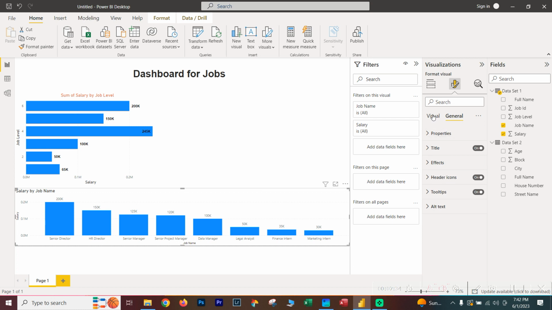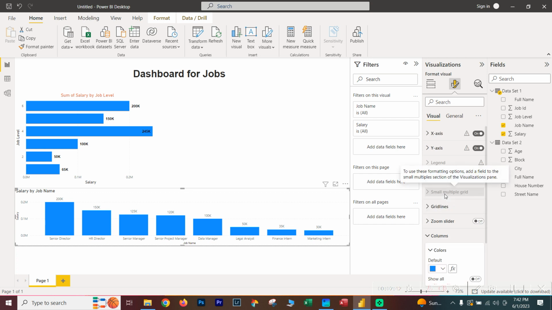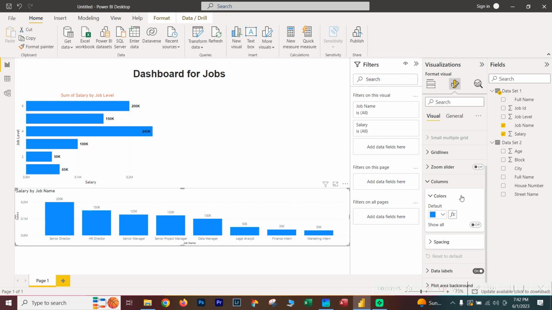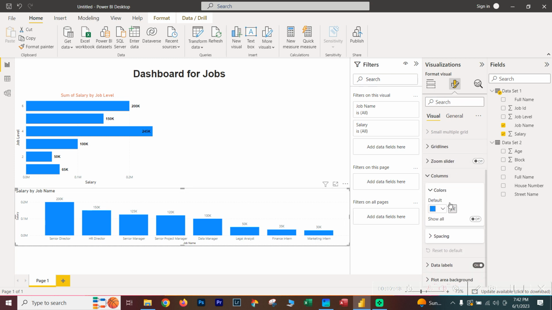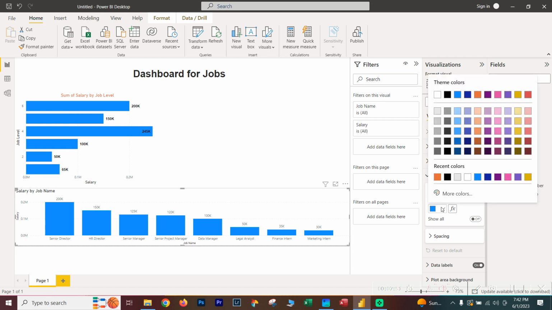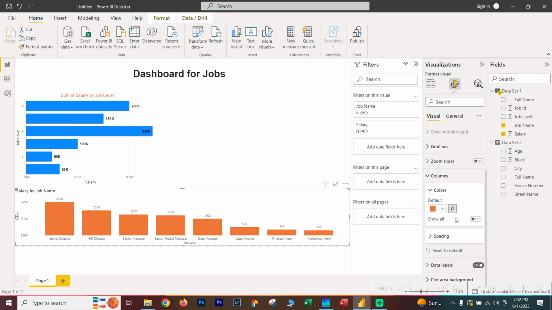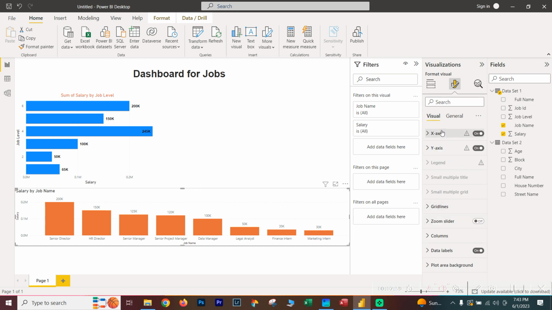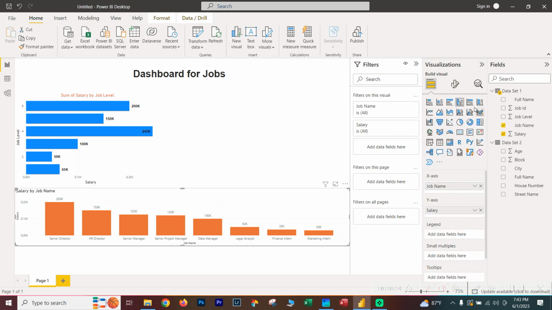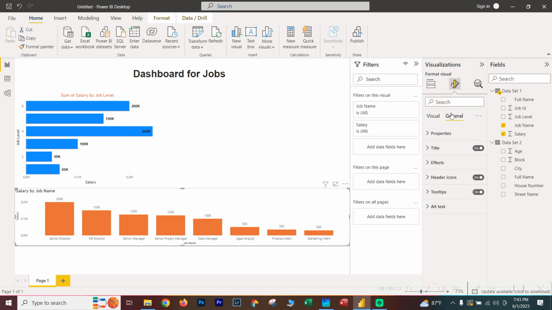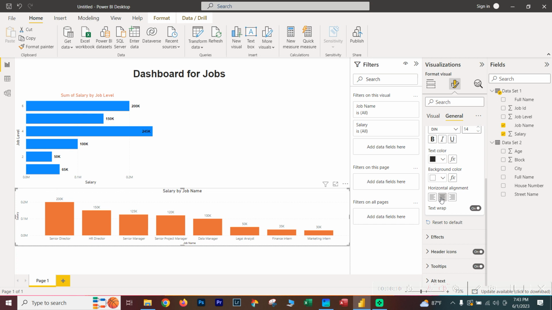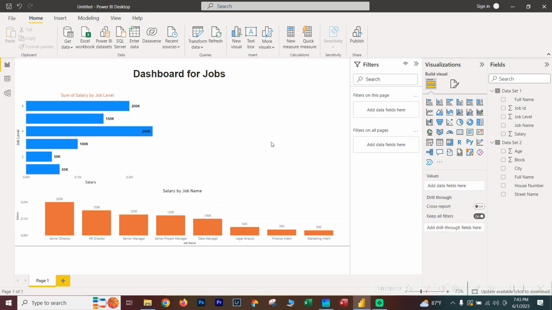Keep in mind, again, you can always format using all these. I definitely recommend going in here and playing around with the options that you have. A commonly asked question that I also typically get is, how do I change the colors? Under the visual, under columns, the default is typically the blue color, but you can go in there and change that. So let's say you want to change this chart to be orange, you can do that as well. So go in there and definitely play around with the different formatting options you have. There's a lot of really cool things that you can do to get to the data that you need. And lastly, I do want to just center my title to keep it consistent with the others. Okay, it's starting to kind of come together.